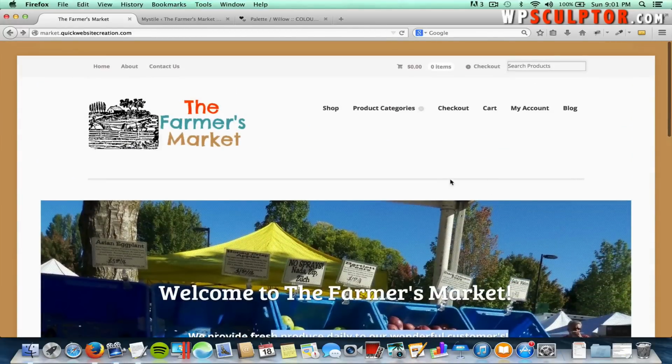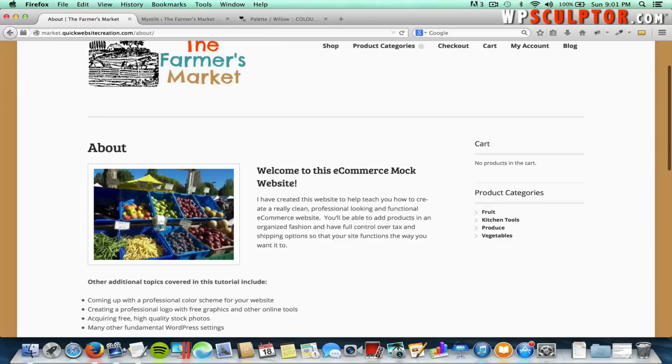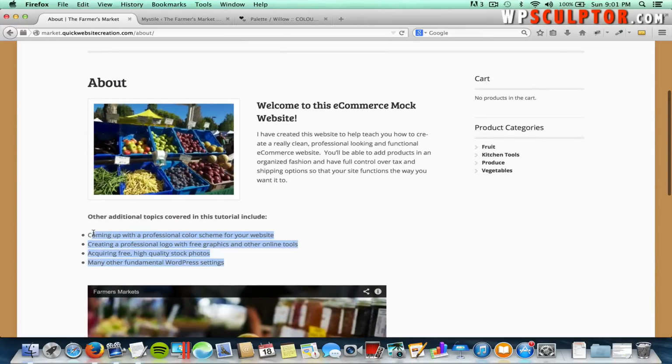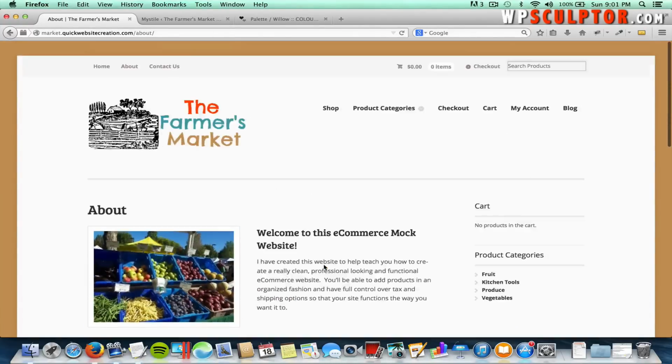And if we scroll up to the top here, I'm going to show you how to create pages. And if I click on my About page, I'm going to show you how to use those images that we're going to get from the free resource, or you can use your own, of course. I'm going to show you how to use the visual editor in WordPress to put images and text, to make certain text bold, to create bullet lists, as you see there, and also to embed YouTube videos.